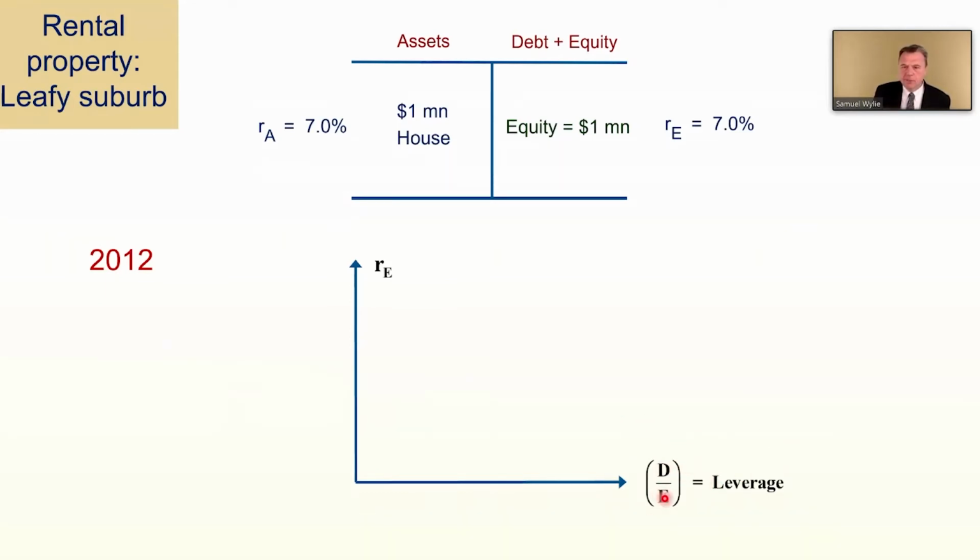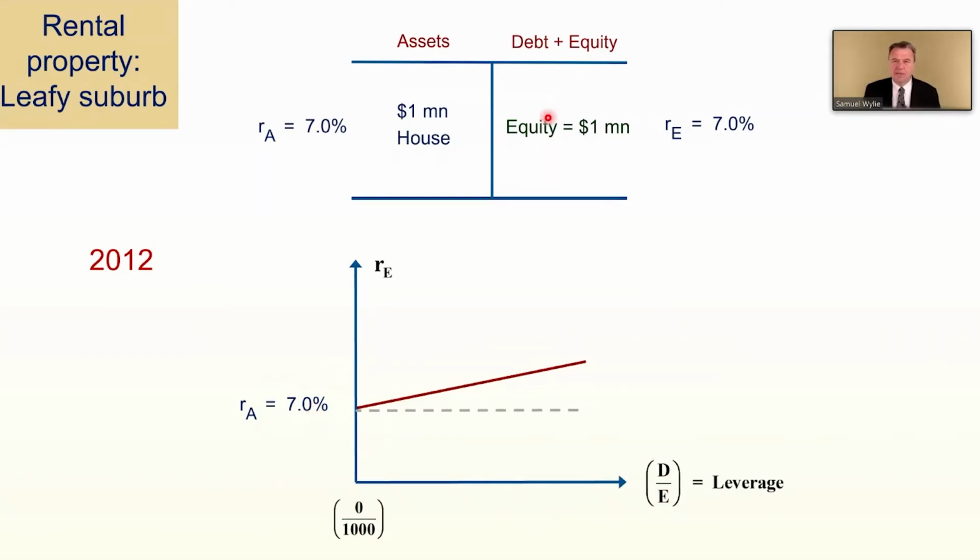Because this leverage is going to drive up our reward in a linear way as we start to borrow to invest and go from where we are at the moment, zero debt and $1 million of equity and an expected return of 7%. As we start to borrow at less than 7%, our return on equity will go up in this linear fashion, but our risk will go up in a linear fashion as well. We're not showing the risk in this diagram, but the riskiness, the volatility of our equity will go up in a linear fashion as well.